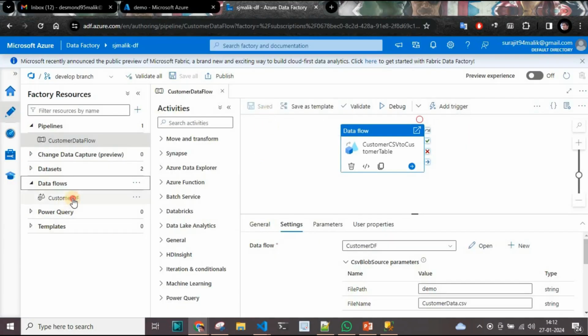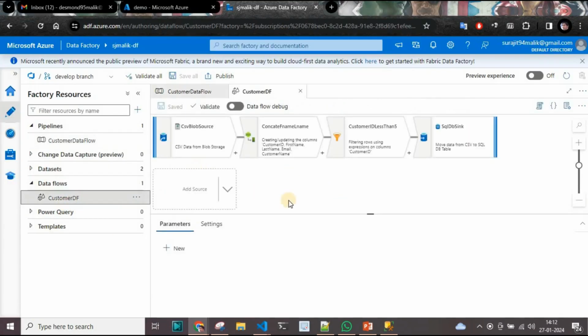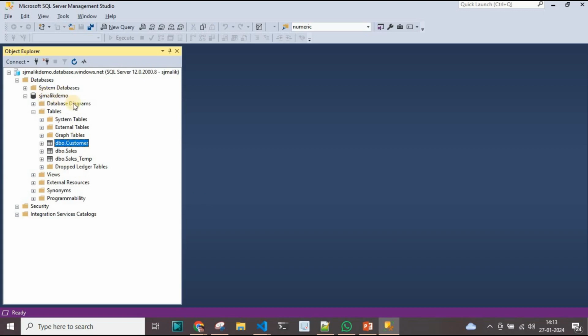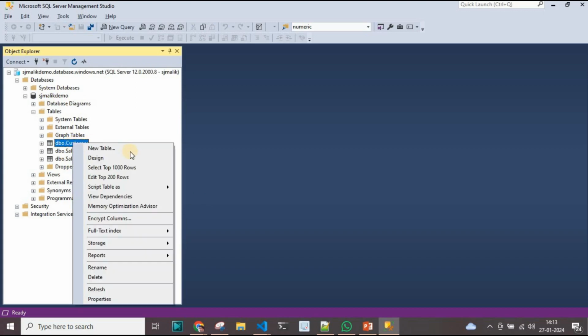By running this pipeline, we insert this data into our SQL DB, which is this SQL DB demo database, and in this table, dbo.customer. You can check the link of this video in the upper right corner.